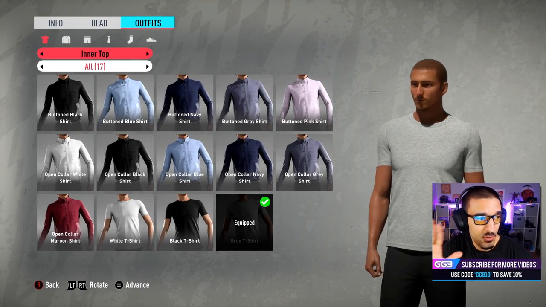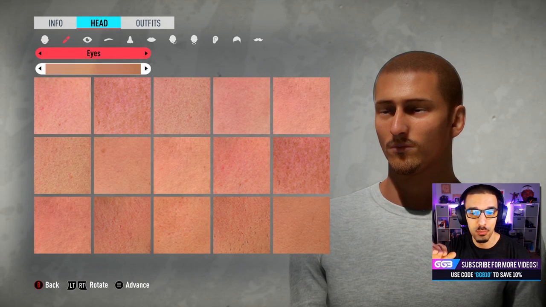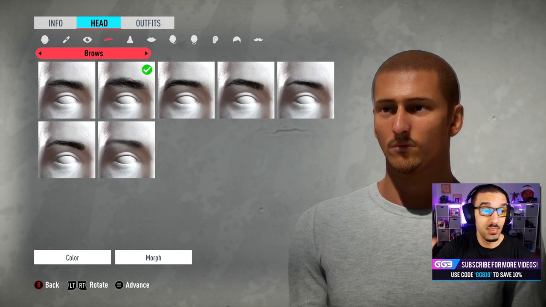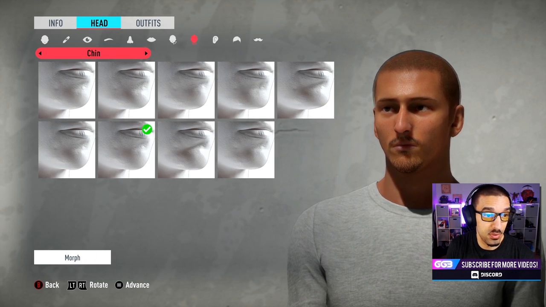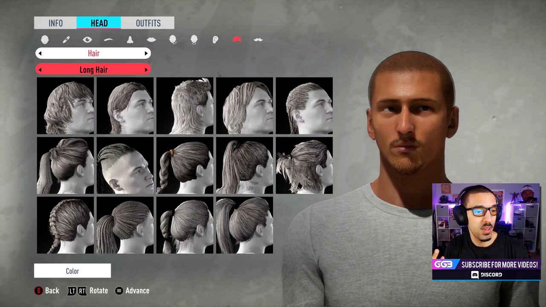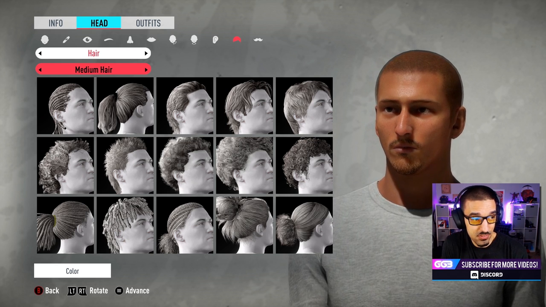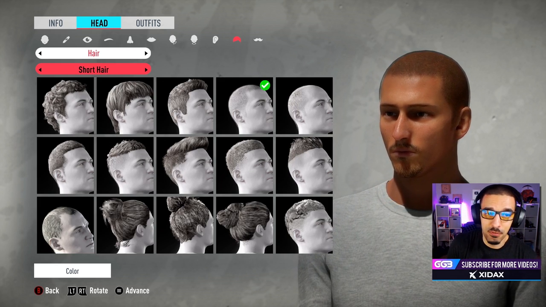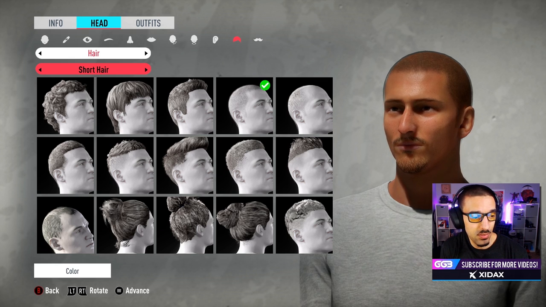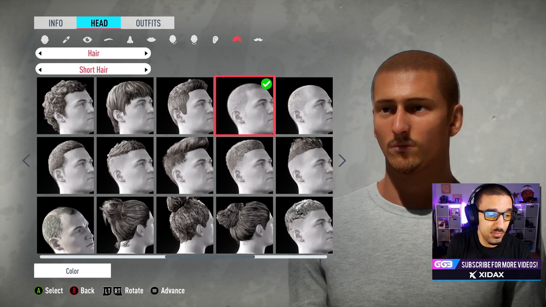So the actual customization when you're making your manager is actually kind of dope. You can go to the face, they've got tone and complexion, eyes. I mean, they have pretty much everything you could possibly imagine. I didn't go super in depth. I tried to make him look somewhat like me. They have crazy long hair. There's hair for men and women. It's actually the first time that EA's had a creative player that I'm like, you know what? This is a pretty good offering out here. Is it perfect? No, but is it pretty solid? Yes.